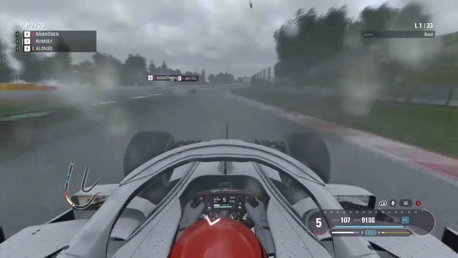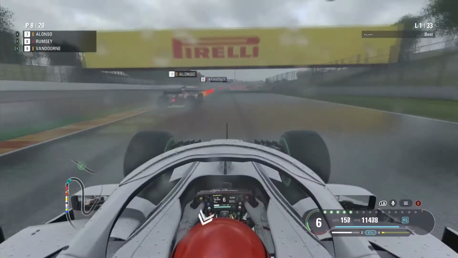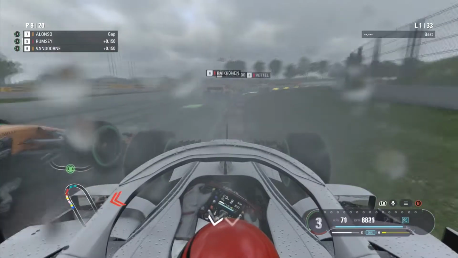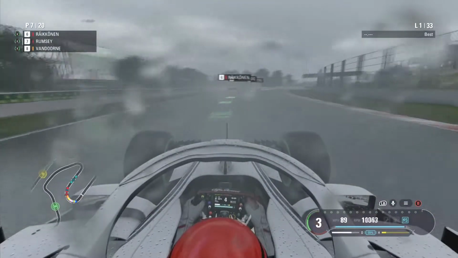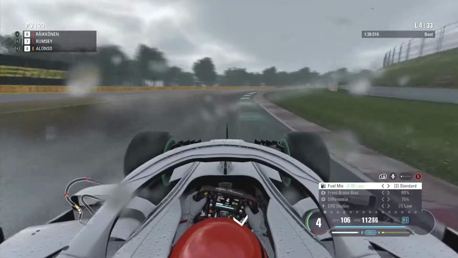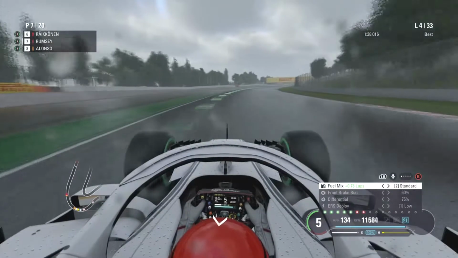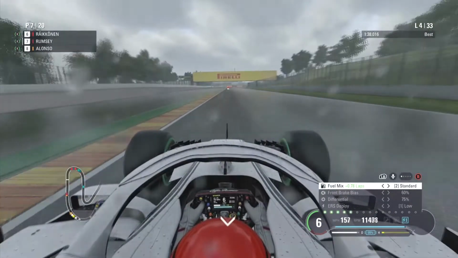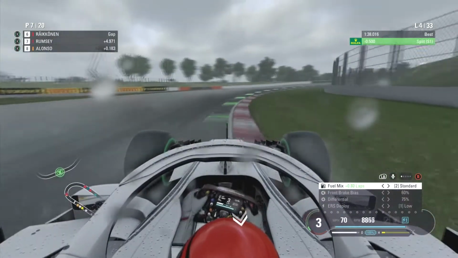And we're sliding about it, near enough going on the grass. And Alonso's gone. We've let him go. We go down the inside to carry it on. We get the move done. Jeez. As we move on to lap 4 here, we're still in front of Alonso. The others have literally sped off, and I can't catch them because I can't deal with this rain.